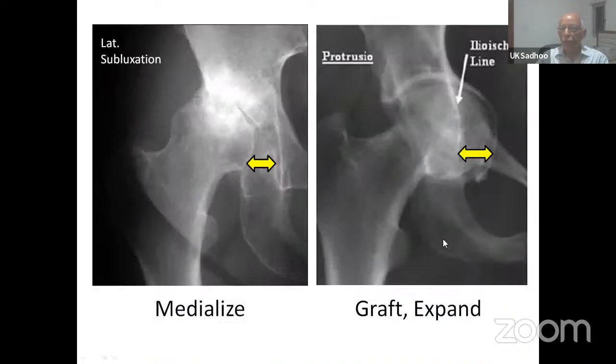Okay, so I'll go over an example. Now, these are two examples. This is an osteoarthritic hip. Okay, here is our teardrop. And on this side, we have a rheumatoid-like picture. Now, there is the teardrop. Our head is already into the pelvis. Now, you would not dream of medializing this, okay? Our head is already inside the pelvis. So this is the safe area, the safe distance you can medialize up to. At any time you have any doubt, take a 2 mm wire or a 2.5 mm drill and drill, and you can measure the depth of the safe amount of the medial wall that is still left.